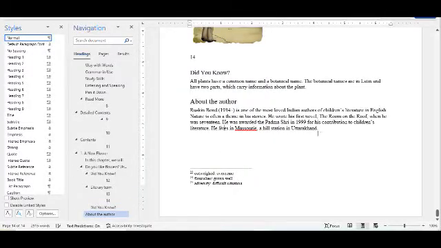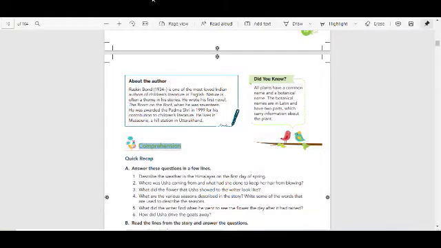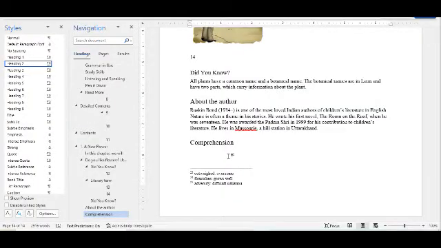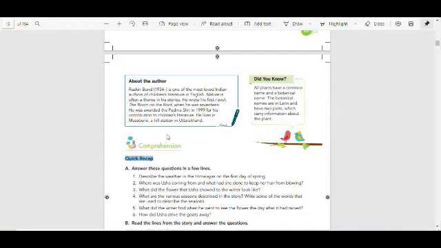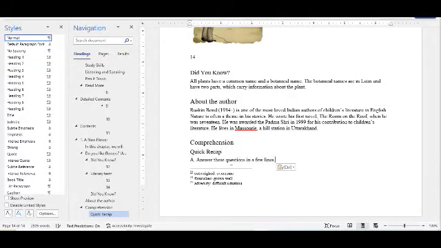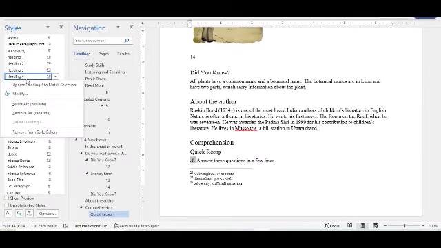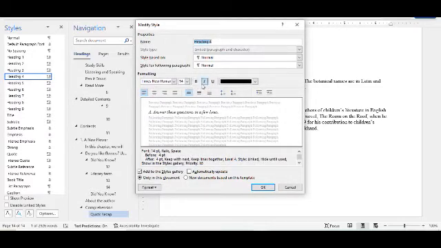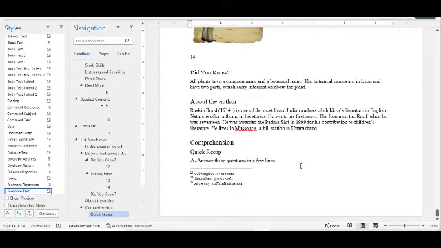So we come there. It's part of the same page. Comprehension, I'll say heading 2. Within that, I have this subsection called quick recap. This will be heading 3. Right? And again, within that, I have A and B. So make sure you copy the whole thing, A, right? And I'll just see, this has heading 4. Okay, heading 4 italic, because let's go and check. Modify. Oops, heading 4 was italic. I don't want italic. Okay, heading 4.